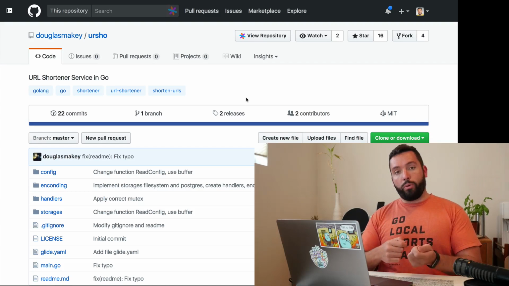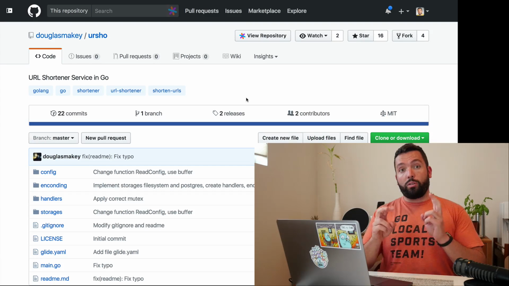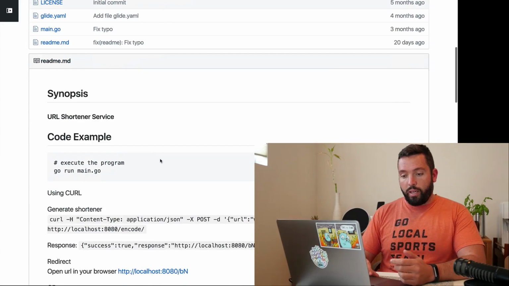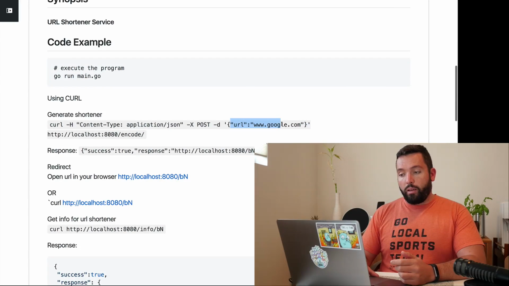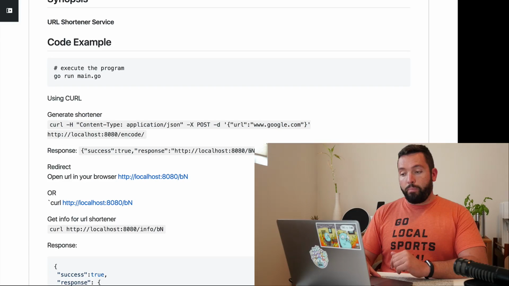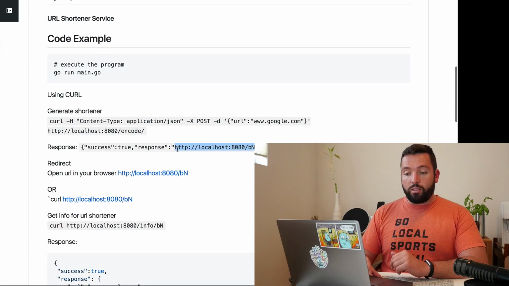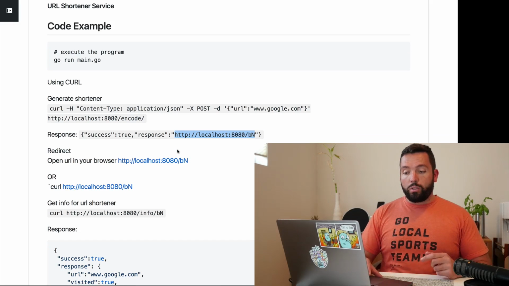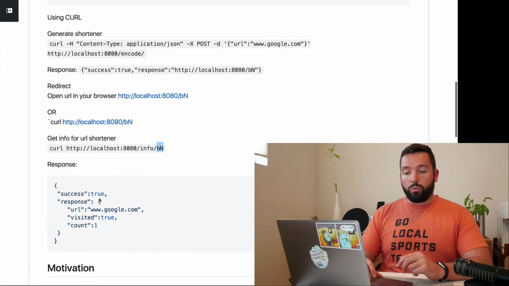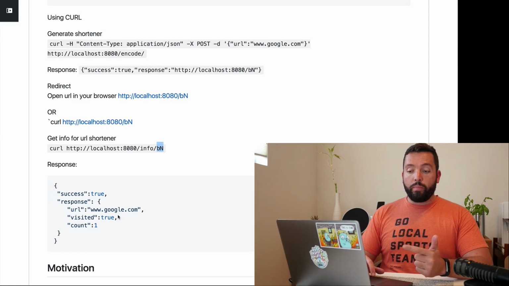So you can store new URLs, and then if you use the shortened version of that URL, it will redirect you to the previous URL. There's an example here that says, for instance, if you send this saying, okay, I want to create a shortened version of google.com, it will send you something like bn, well, with a prefix. And then if you access this, it will redirect you back to google.com. Also, there's an info URL that allows you to get the information, which contains the original URL, if this has ever been visited, and how many times. And that's everything we need to know for now.